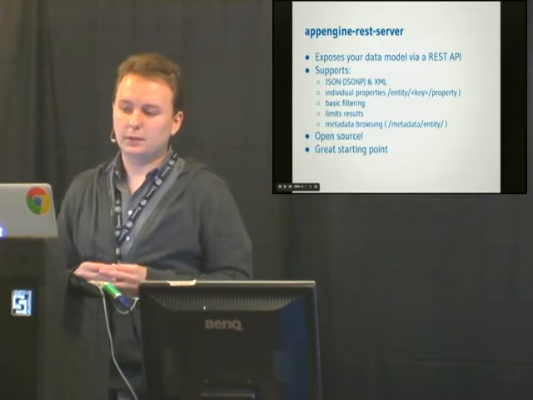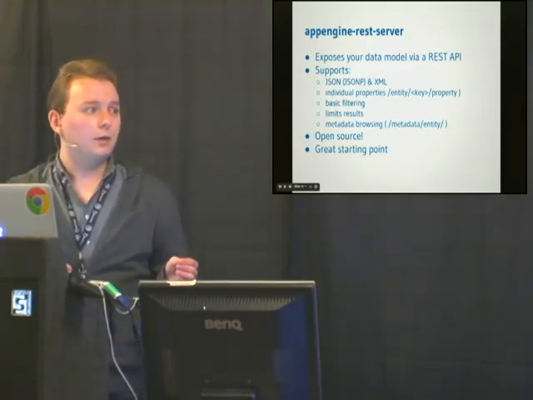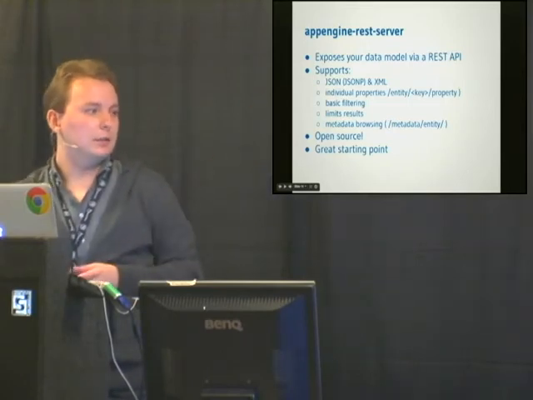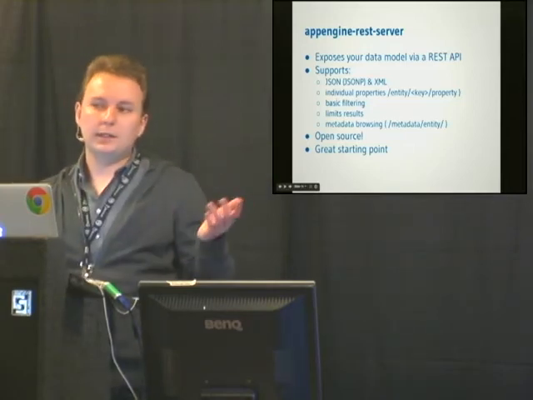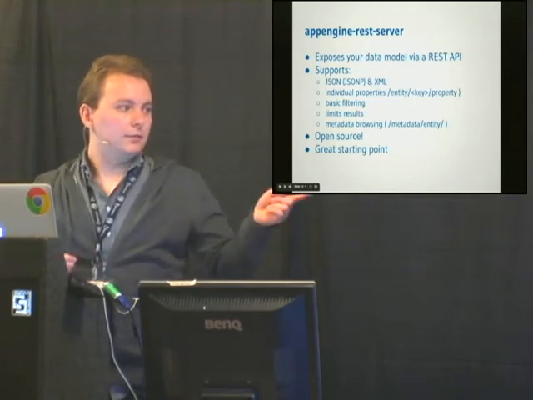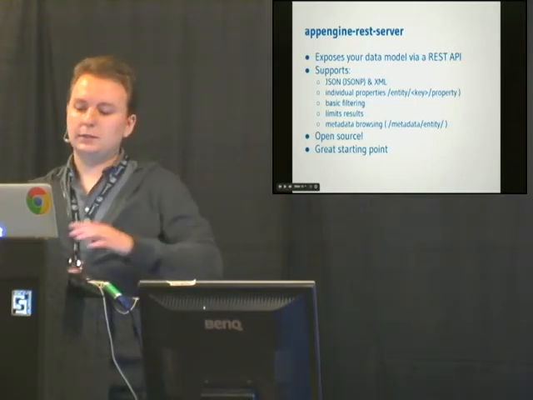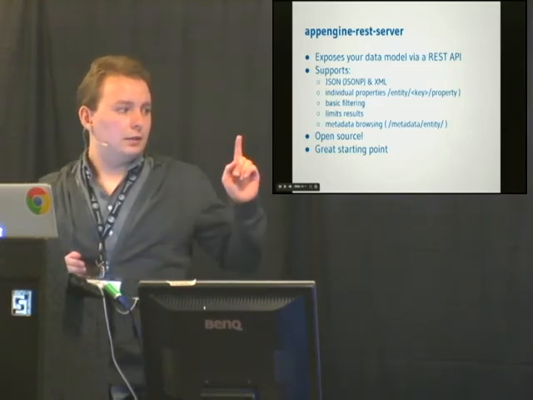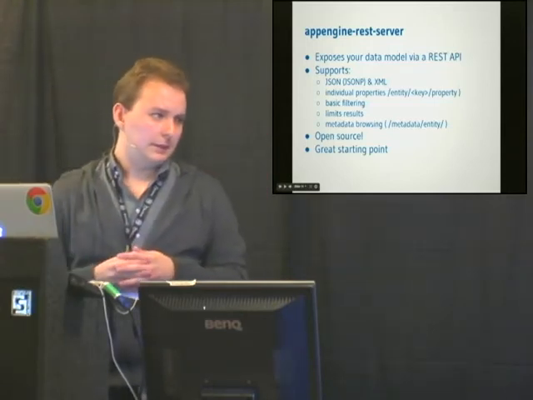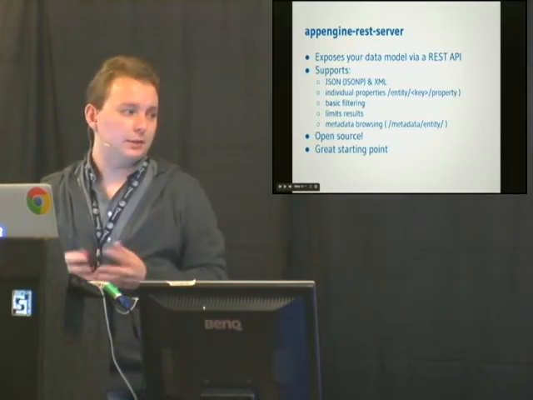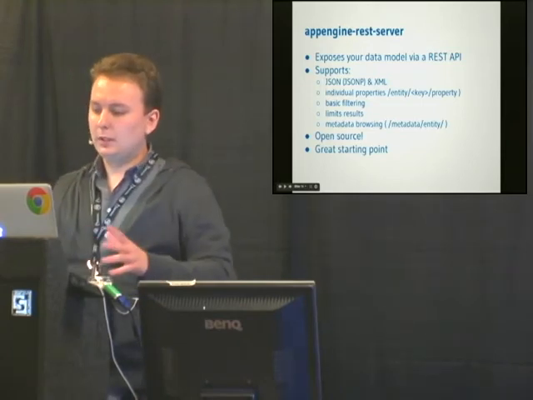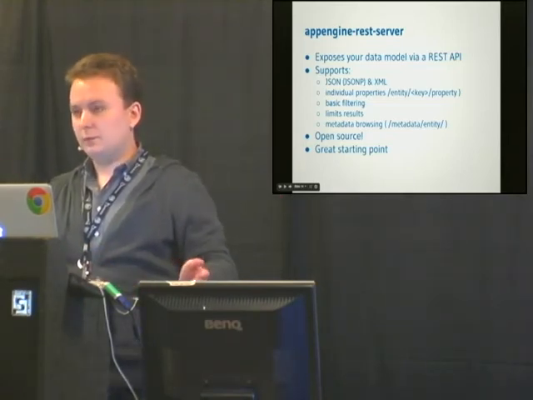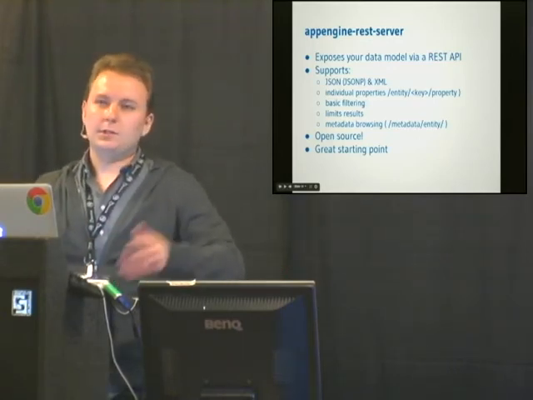I want to talk about the App Engine REST Server project. It exposes your data model using a REST API, supports JSON and XML, and lets you view individual properties, entities, and entities by key — for example, slash PyCon-friend slash the key. You get basic filtering and result limiting, so for a mobile app showing gatherings you can limit results to 30 and load more on scroll. There's also metadata browsing so you can see what fields your models have when using the REST API. It's open source and a great starting point — define maybe ten models, throw in the REST Server, and you have a REST API ready for your front-end team.